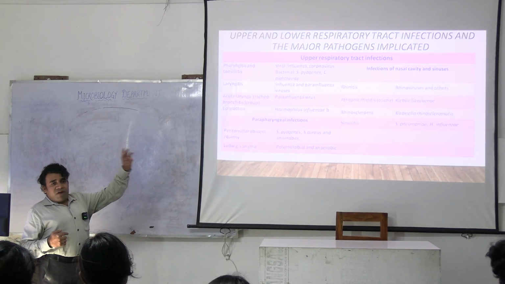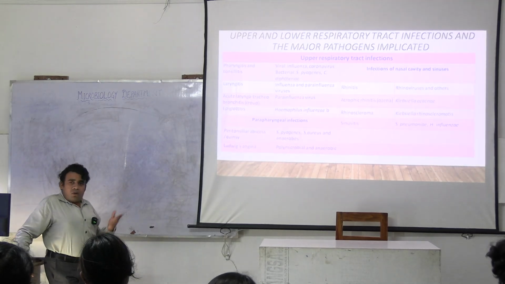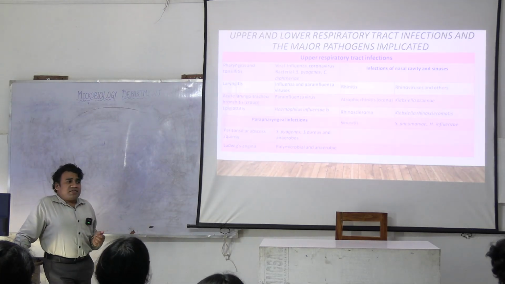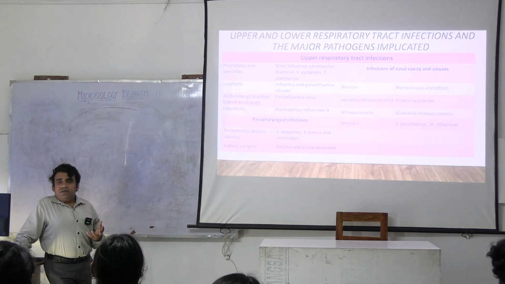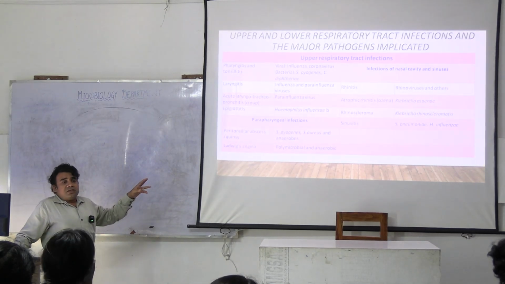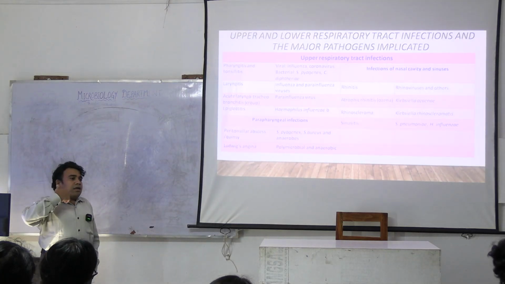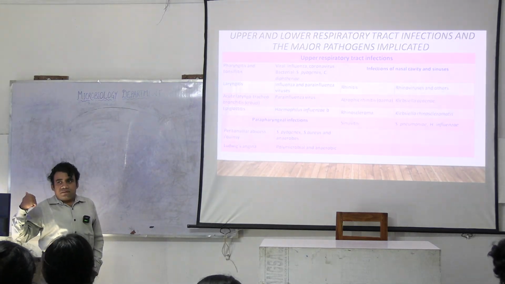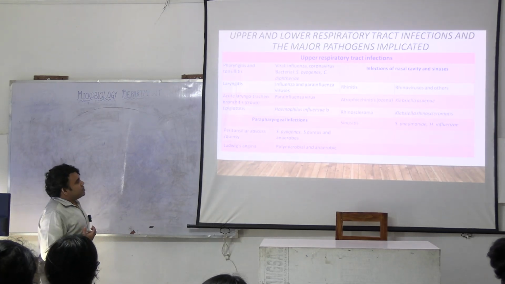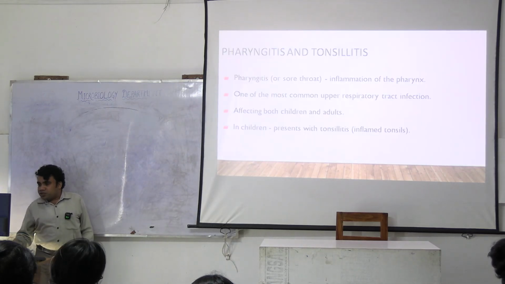Next, we can have rhinitis, that is the infection of the nasal mucosa. That is very common. Common cold is commonly caused by the rhinovirus. And we can have sinusitis. Sinusitis means inflammation in the paranasal sinuses. And last but not the least, there is something called the parapharyngeal spaces. That means the area beyond the pharynx. The soft tissue beneath the pharynx is called the parapharyngeal spaces. Sometimes infection may happen in those areas, and that is called quinsy. So let us look at these infections one by one.